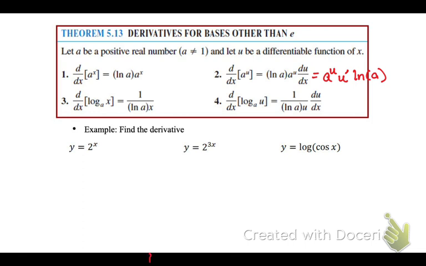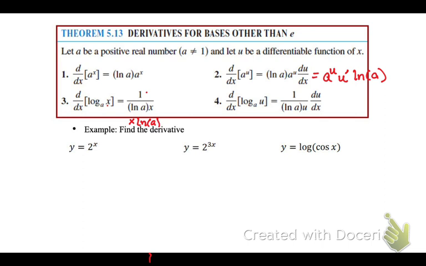So if I have log base a of x, the derivative is 1 over the natural log of a times x. And again, if it was me writing it, I would write x natural log of a. I hate it written like that with the x behind it. Doesn't it bug you guys? I don't know. It bugs me.